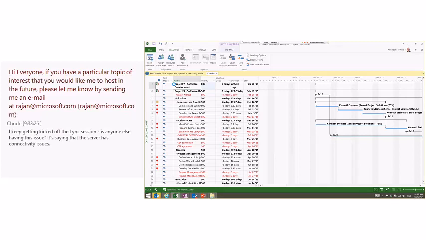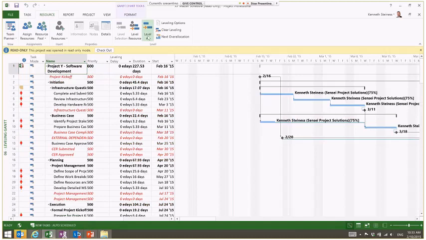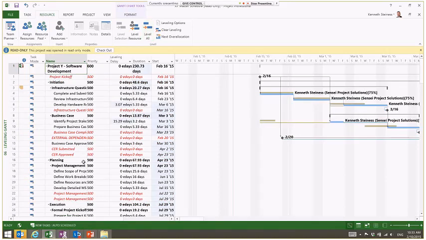And now it's going to level between these two projects. So let's look at Project Y first. For Project Y, it applied a 15-day delay on identified project stakeholders because that was the first gap where we have availability here after we pushed this one. So there was a little bit of pushing going on within Project Y. So let's collapse Project Y. There we go.